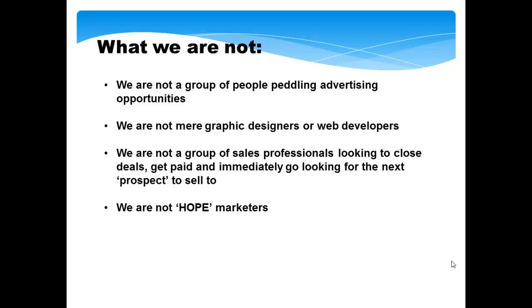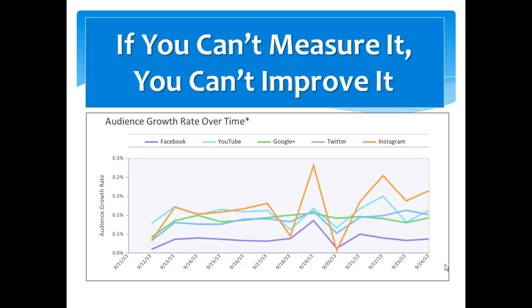And also, we are not hope marketers. Hope marketers means we're shooting blind at you. We're wishing that we will make your promotion successful. We are strategic. And what that means, we don't wing our work. We don't wing it. We don't just hope that we throw so many things and see what sticks. No. We strategically understand who you are. We understand who we are communicating with. We understand what works for them, and then we apply it so that the communication is in sync and works for both parties involved.